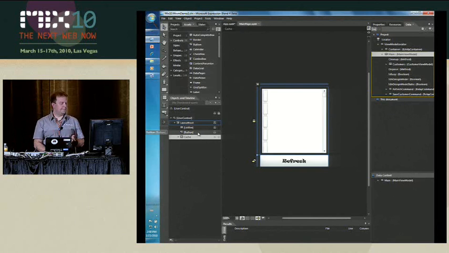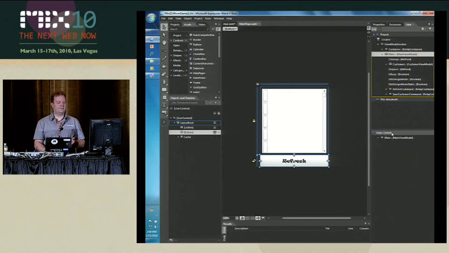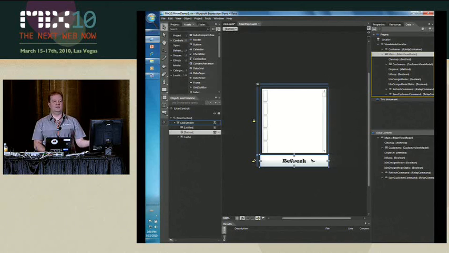So now I can go take the button, and by the way, notice there is a new pane in Blend, which is a data context panel here, which is automatically showing you the view model of the element that is selected. That's a fantastic feature, honestly. I mean, if you have to upgrade to Blend just for that, do it immediately. That's great. Okay? So now the data context of my button is set to the main view model because it's inherited from the user control. The user control sets it. The grid doesn't set it, so it's inherited. And the button doesn't set it explicitly, so it's also inherited.